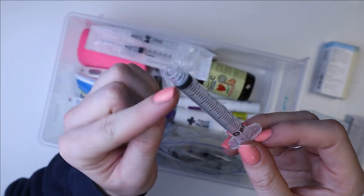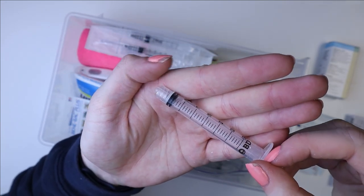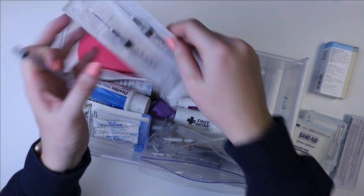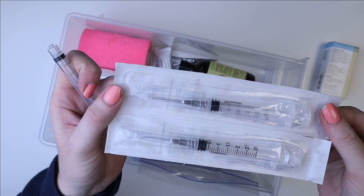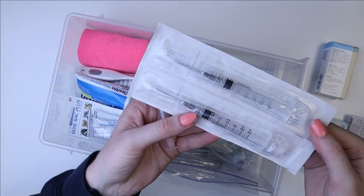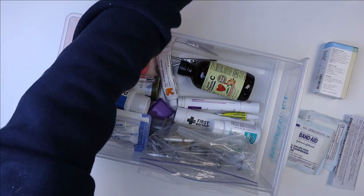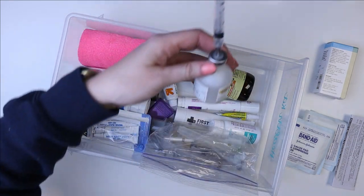You can see this syringe has a screw-on top because it is the type of syringe that has a needle on it. I wanted to address this because a couple of people have asked me about things they've seen in the background of my videos. We do not inject anything — I do not inject anything myself into my pets.